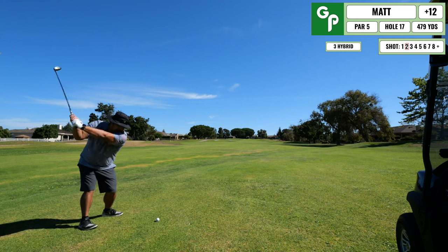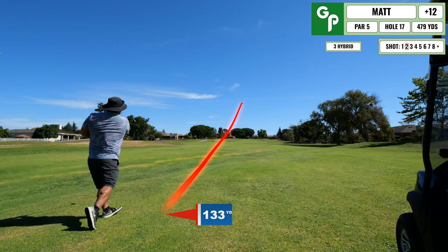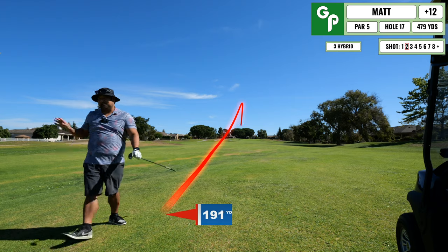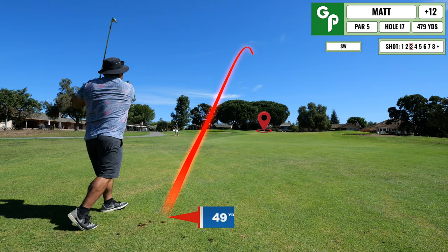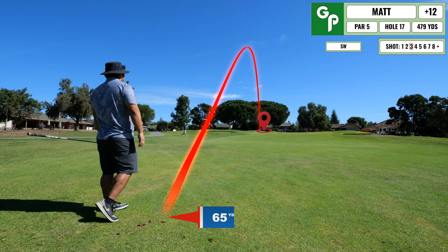This was a really good 3 hybrid that I hit. Love the one length hybrids. Didn't go for it, I just like it. And with just a short distance to the green, we just take the wedge up here. Sit. And we give ourselves a good look for birdie.